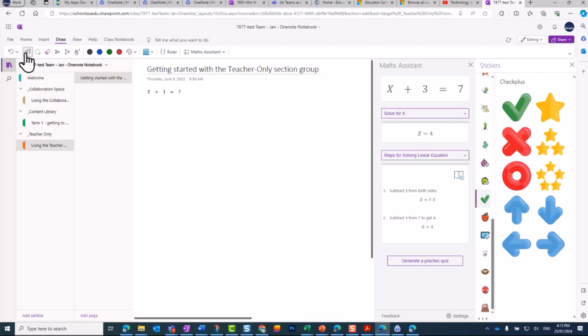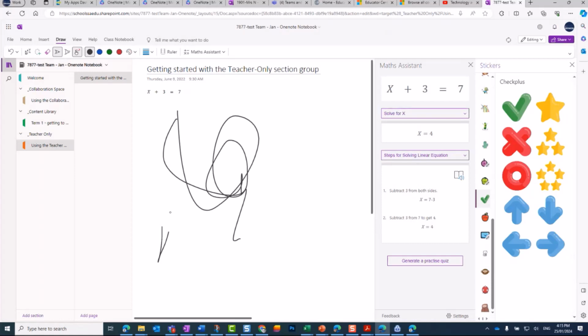In the Draw tab, you've also got lots of tools. So if you've got a touch screen device, this is brilliant for touch screens. If you've got the pen and you're using the touch screen here, you can just type and write. You've got a highlighter as well. If you then find you can't type, you might just have to click on the type button and that will give you back your text box to type.